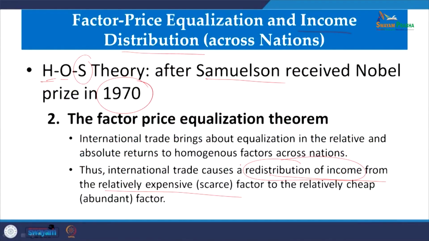Therefore, those factors which are defined to be scarce are no longer continuing at the same rate or a higher rate. After trade, there is a high possibility that the cheaper factors will be demanded more because of more exchange, and the scarce or expensive factors will be less demanded. Therefore, the rate will be lower in the concerned country. So, this will lead to redistribution of income. This is one of the very important contributions of Samuelson in association with Heckscher-Ohlin, because without the Heckscher-Ohlin proposition Samuelson would not have made this extra addition to it.